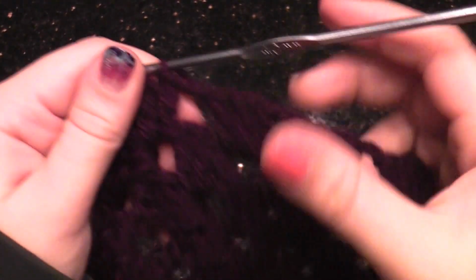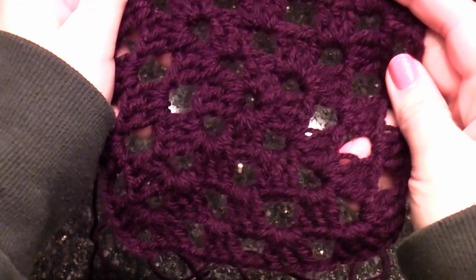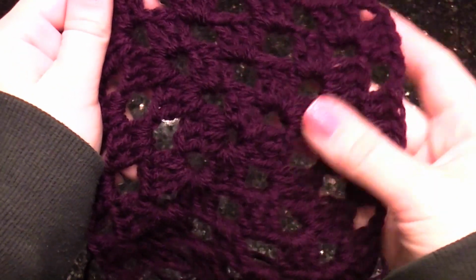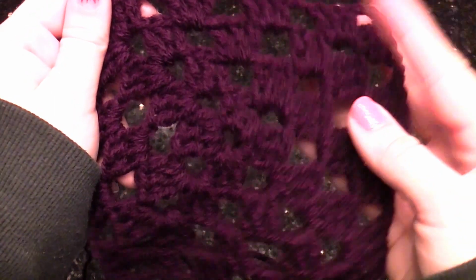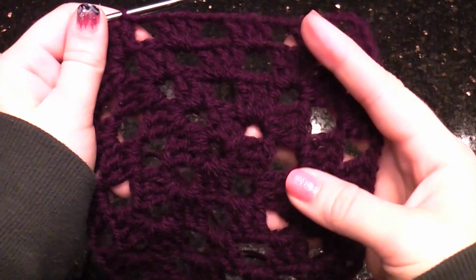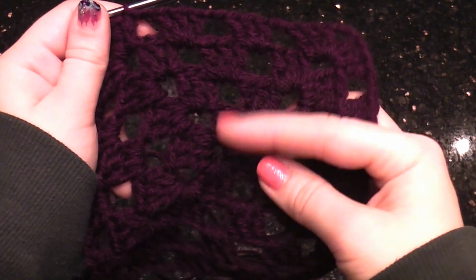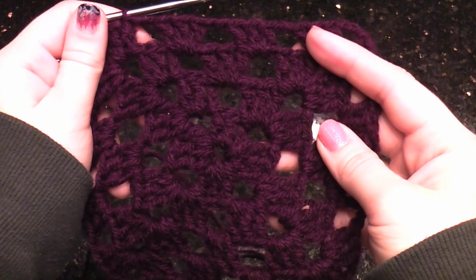and then to finish this off you can do one of 2 things. You can keep going round and round and round and make one large squared blanket, or you can finish it off here and keep making different squares of this size in different colours or different designs, or even the same colour if that's what you want to do, and then stitch them all together at the end. I'm going to make one made up of lots of smaller squares because I've got a larger detailed one already done before. Obviously you can make these squares and change the colour so that each round is a different colour, or you can do it as one solid colour. It's entirely up to you.